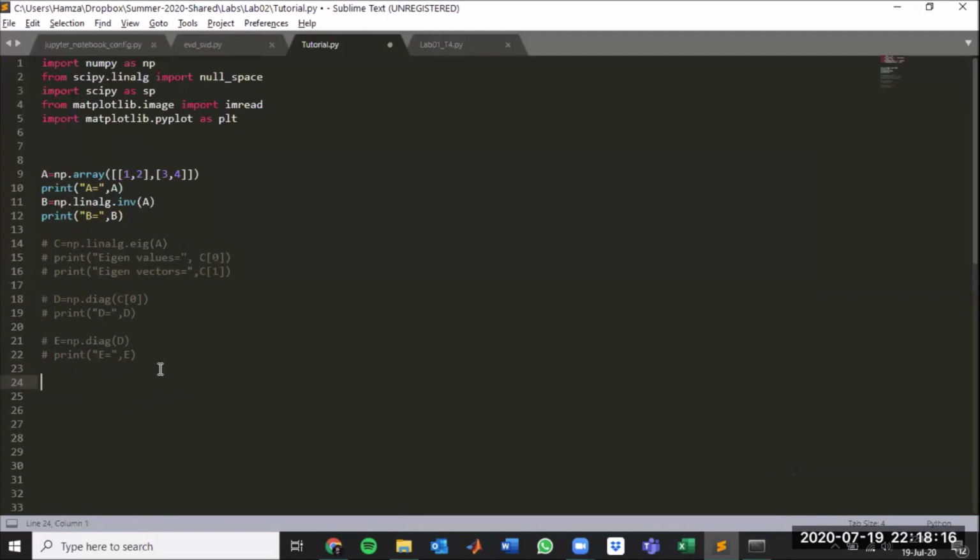Now, another thing that we can do is singular value decomposition, SVD.